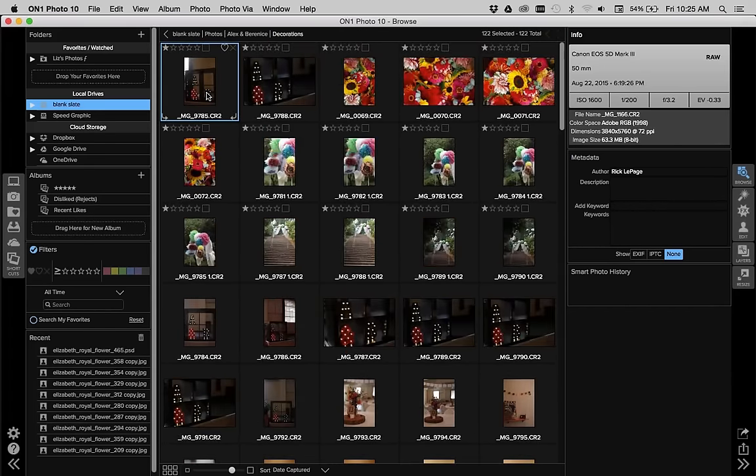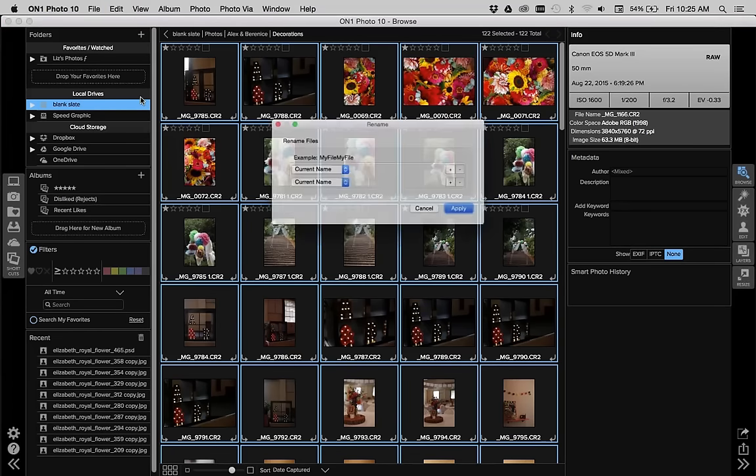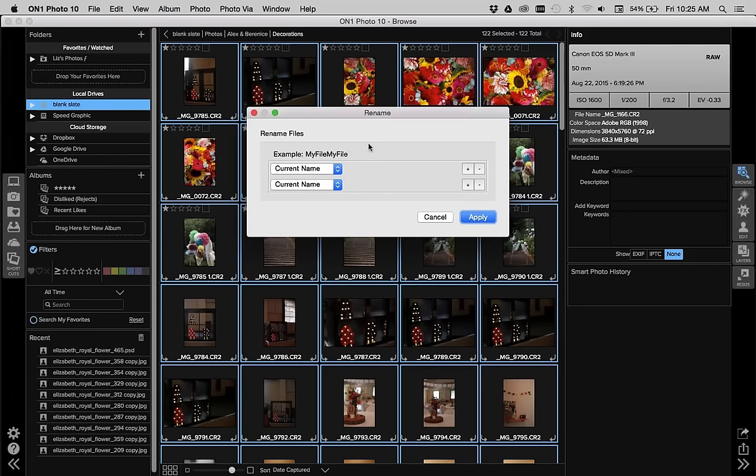Now, if you want to rename a whole bunch of files, just Control or Command A, select all of the images, go up to the Edit menu, and choose Rename Files. It's going to open a little dialog box, and you have a lot of options for what you can do. Current name, text, and serial number. So if you want to keep the current name in there, if that's really important to you, you can go for it. I like to put in text.